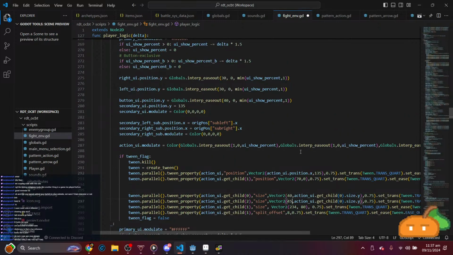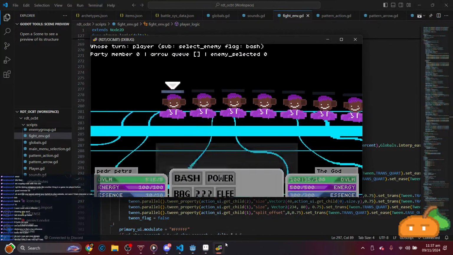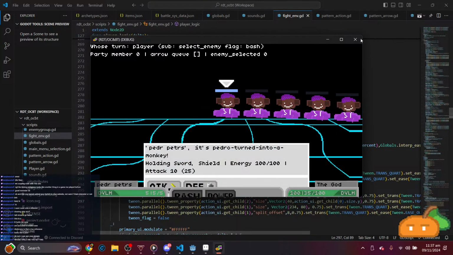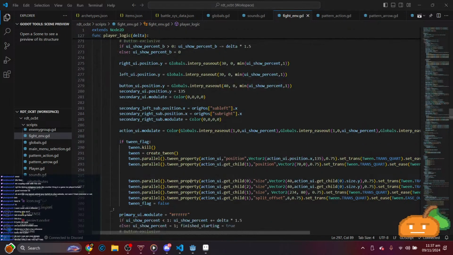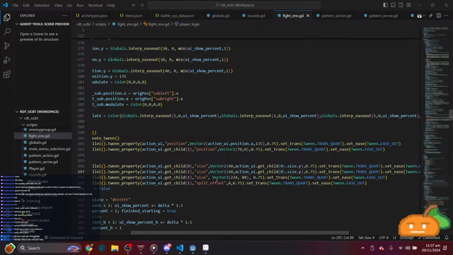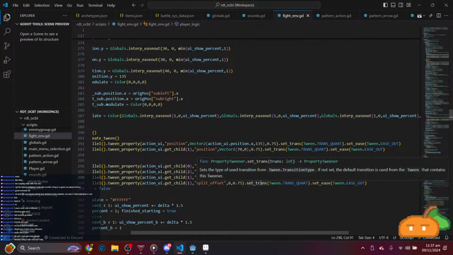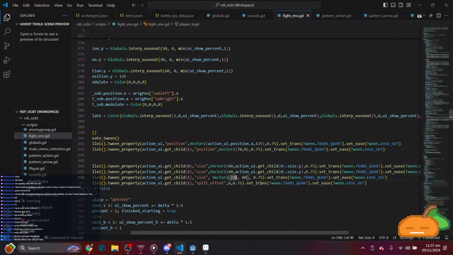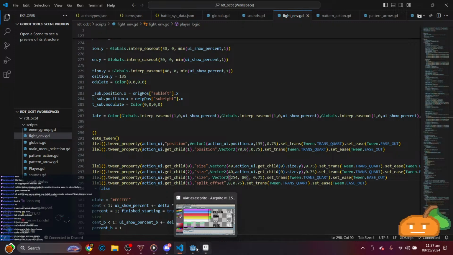Maybe if it was more impactful. Okay, do I have to restart the game? Maybe it's because of the size. Let's add 20 to that, so that'll be 254 instead of 234.